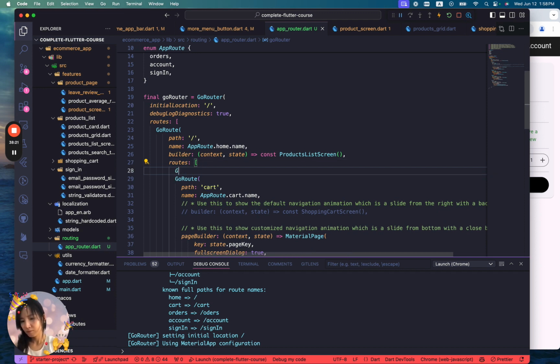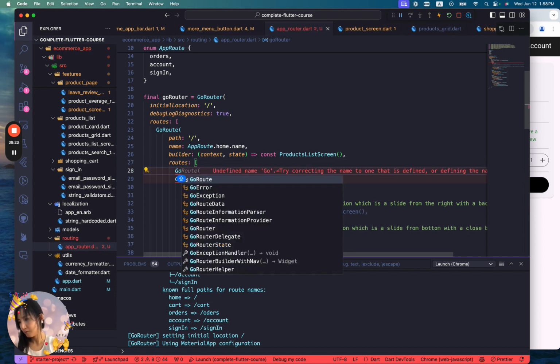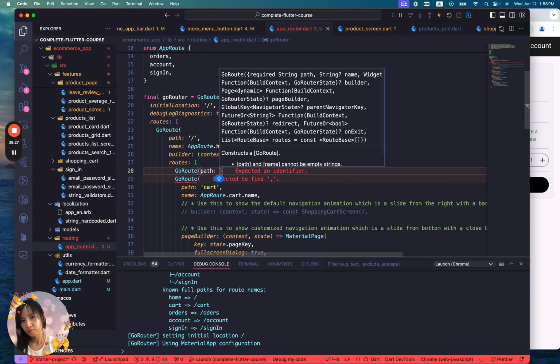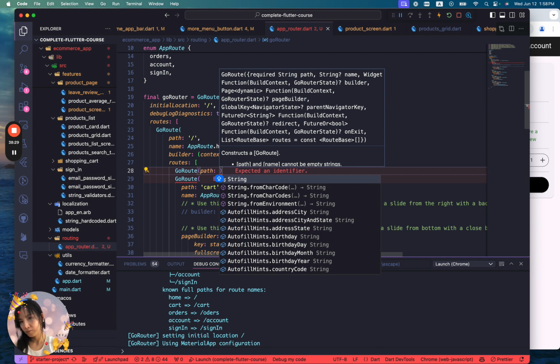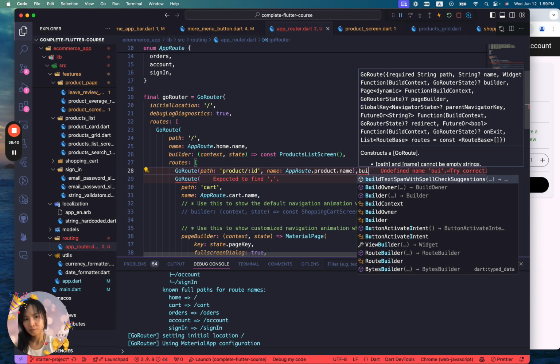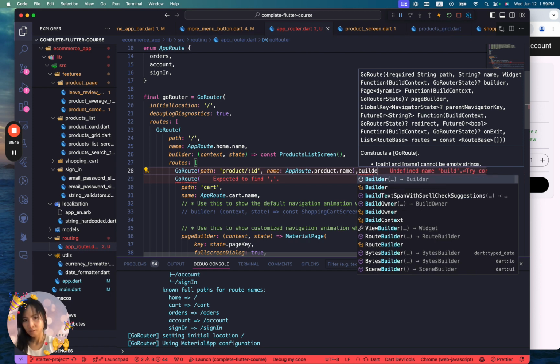And this syntax is used to tell GoRouter that this id is a dynamic route parameter that is passed as an argument from the outside. And then we can add the name, which will be AppRoute.product.name, along with a builder argument, which gives us the context and state arguments as usual. And this time we're going to open some curly braces, and inside we can type final productId equal to state dot.